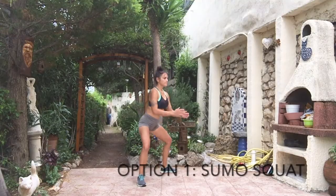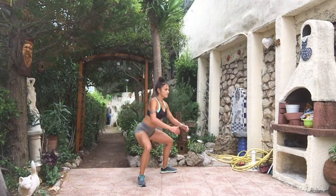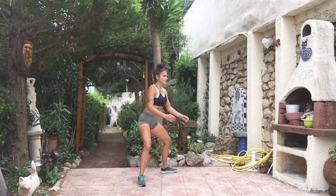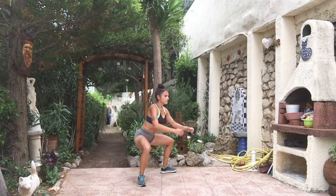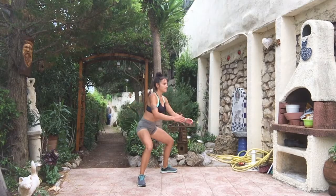So first exercise we have is the sumo squat. It's targeting your glutes and your inner thighs. So it's a great one to improve your sports performance. You're gonna make sure your knees are following your toes. You're gonna go pushing your hips slightly back, a bit less than if it's a squat because it's more upright, as your knees are quite out. Then you're gonna go all the way down and then squeeze the glutes on the way up, keeping your core tight and back straight.